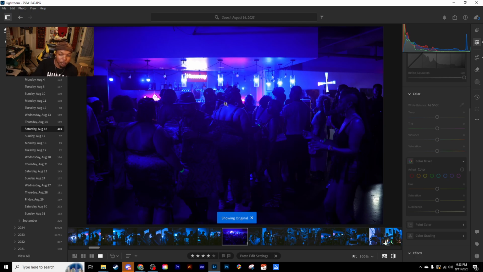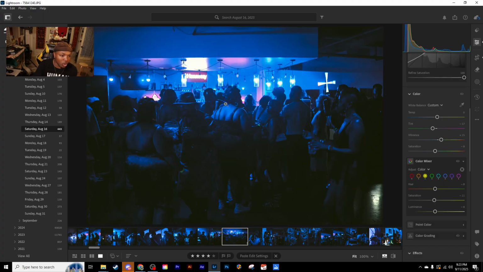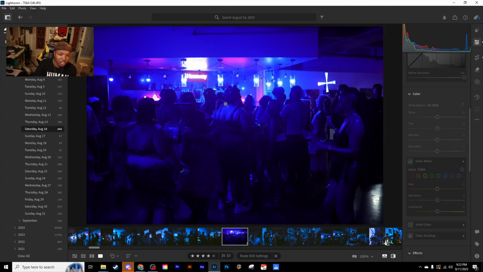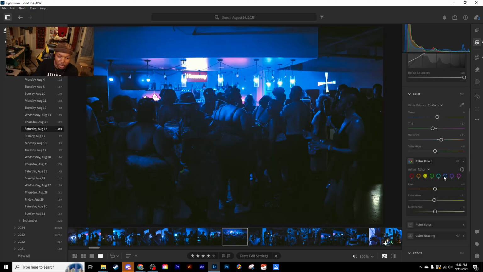So what I need to do when I'm adjusting this image is bring down the intensity to make it look more realistic, or just go a bit more ethereal, or some type of stylistic look that creates a more harmonious shot. So for this image, man, I had to really go in. If you look at my color mixer, I literally was in here spanking every individual color. You can tell what was adjusted if there's a dot underneath it. So I had to do something to each one of these colors.